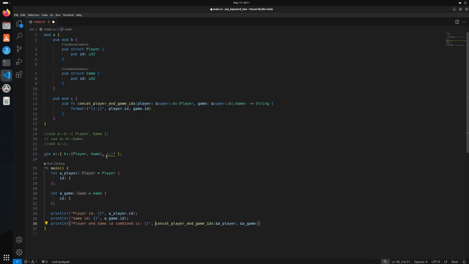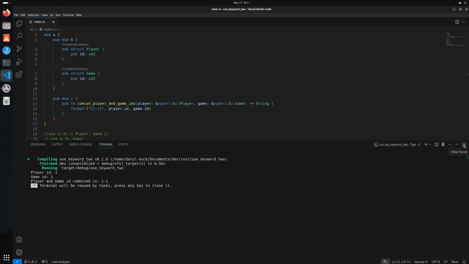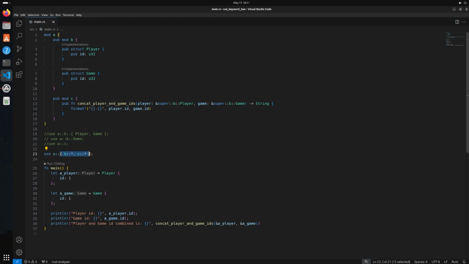All right, so now we're importing the function by its exact name without the module needing to be in front of it. Kind of like what we did when we did something like this, right? We went C colon colon, then we went concat player and game IDs, right? But instead of doing this, because we have maybe potentially lots of functions in there, we can do this for all functions that are in there by just using that glob syntax. And then here we can do the same thing, right? We could choose to have glob there too, and then we run. Everything works, right?